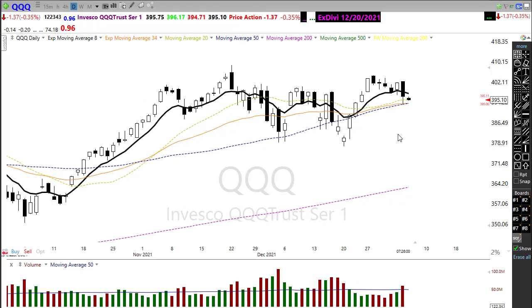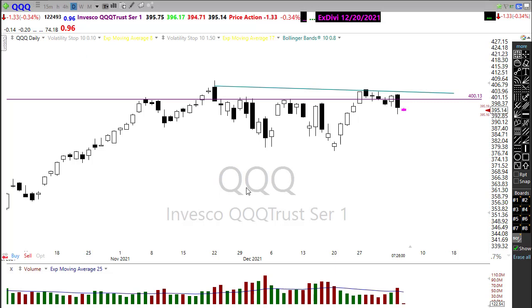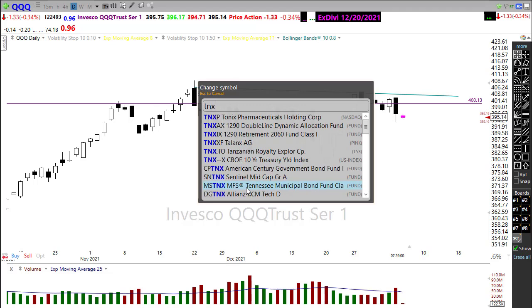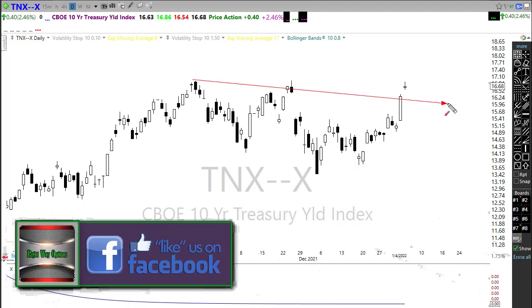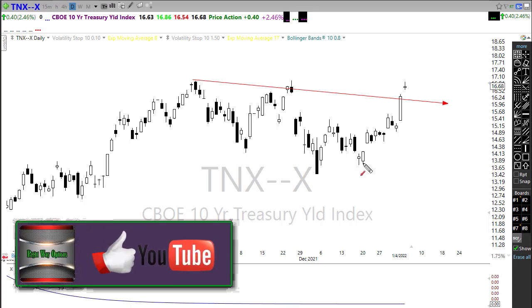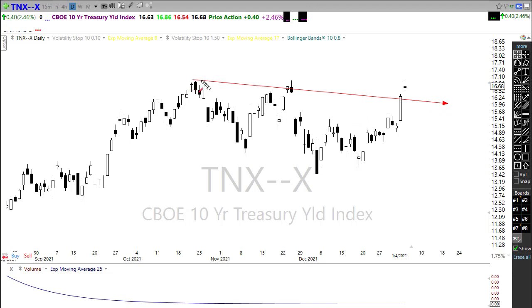If we were to fail and drop below that level, that would be a failure of our 50-day moving average, and that's where we could start to see concern coming into the tech sector. Watch that carefully. We'll also want to keep an eye on bond yields as they continue to rally pretty strongly. Looking at TNX in TC2000 — that's our 10-year treasury yields symbol — our 10-year treasuries have just surged dramatically recently, breaking above that downtrend resistance. This morning we're pulling back just a little bit on those bond yields. If we were to rest and then continue up, that could really spell some problems for tech.